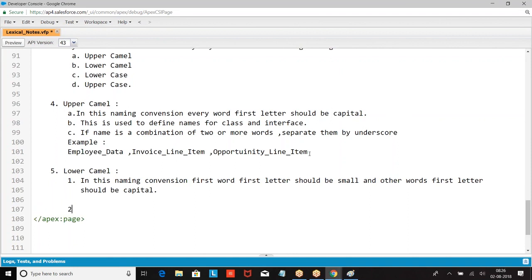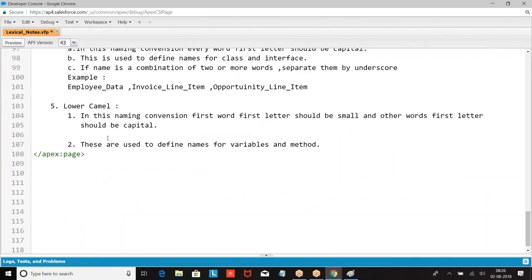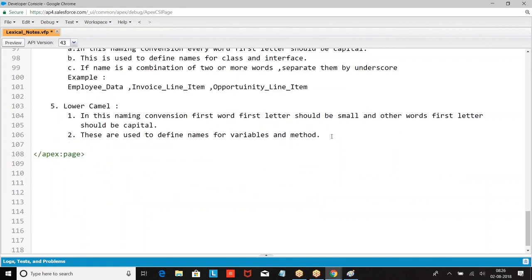And this is used to define the names for variables and methods. So variable names and method names are defined with lower camel. Examples: age, employee salary, get details.